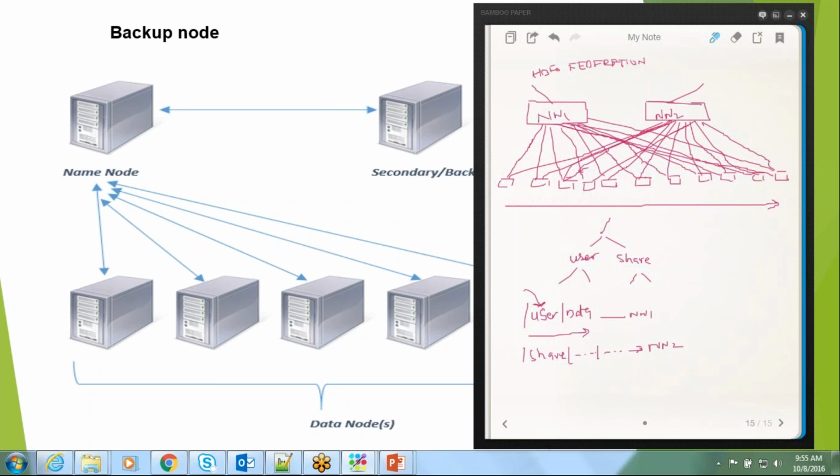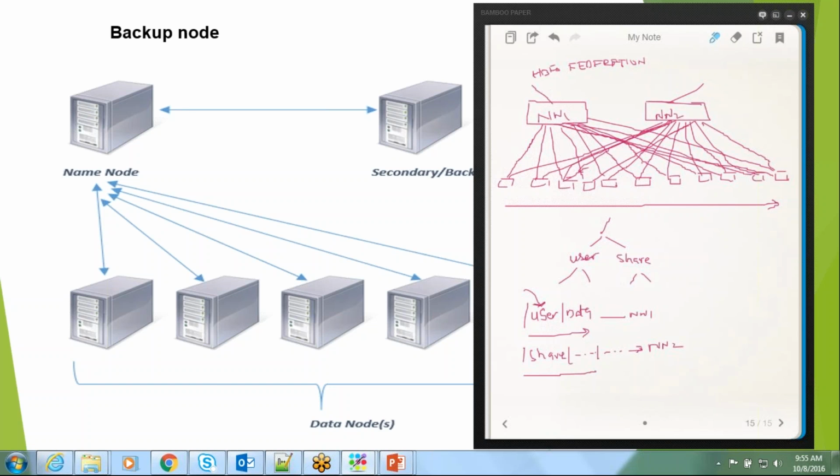That I agree with, but my question is, say I am a client. I don't want to know which name node is going to take my request. I just give a request, and whoever is free accepts it and processes it. That's how it should work as a distributed technology. I'm comparing with the load balancer. You know how a load balancer works, right? Correct, as a web developer, I work with that.